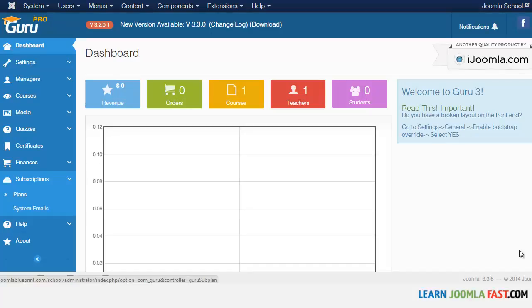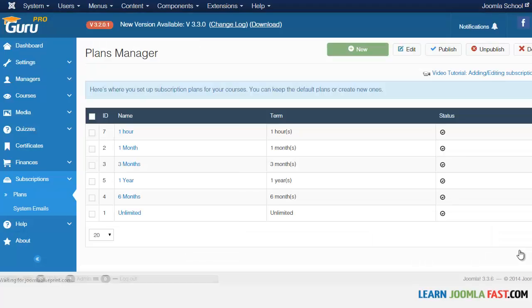There are different ways that you can charge for this. You can charge a one-time fee. You can charge per hour. You can charge every month, every 3 months. And the best thing about this is you can create the different payment options that you want, the payment plans. So you can charge a one-time fee, and with the one-time fee, once they pay for something one time, they have unlimited access to it. They don't have to pay again.